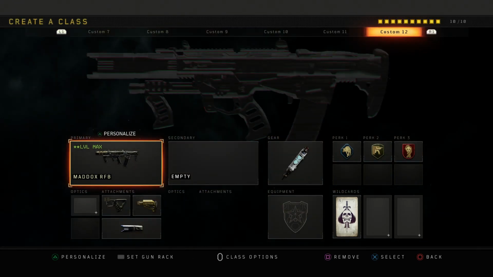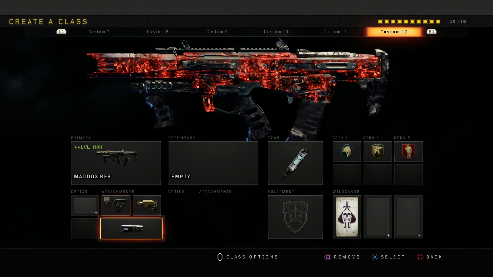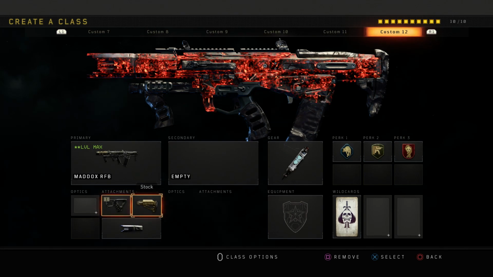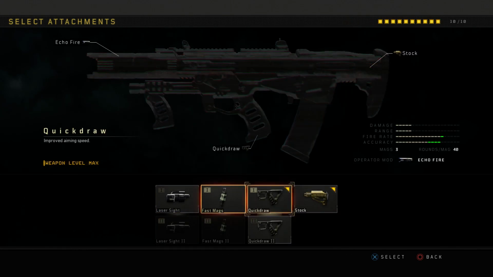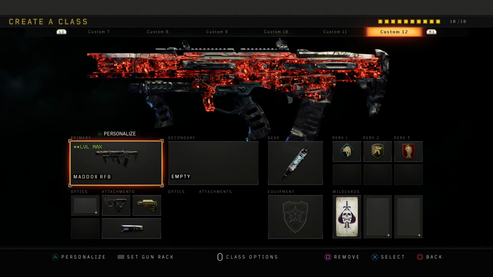But here's the class, guys. Once again, we got the Echo Fire on the Maddox, and obviously you can only put the Echo Fire on the Maddox, unfortunately. I wish you could put it on other weapons, but I don't know, it wouldn't really make sense. But these two attachments right here, you guys can change them how you want to. The Echo Fire, obviously keep that, but I have a quick draw and stock. You guys can put like fast mags, laser sight, or quick draw too. I felt like I needed fast mags at one point, but I still did pretty good.